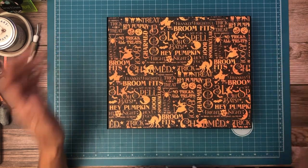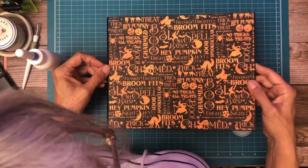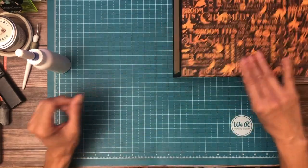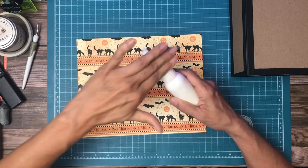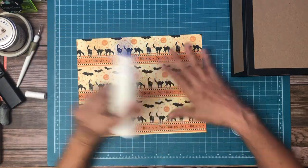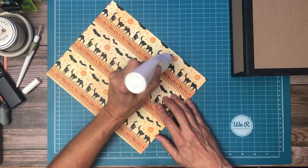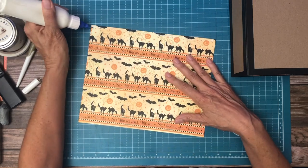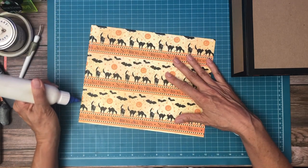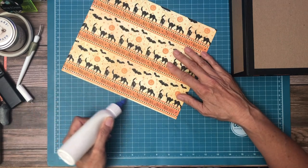By the way, I'm linking the 8.5 by 10.5 build to this project, but I've actually used the construction tape. So Claire Chevelle, My Creative Spirit is her channel, has some tutorials on how to use the construction tape.